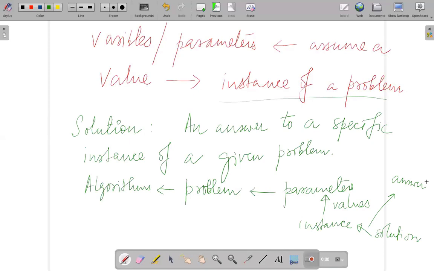So these are some of the very basic ingredients that you need to keep in mind when we are analyzing algorithms.